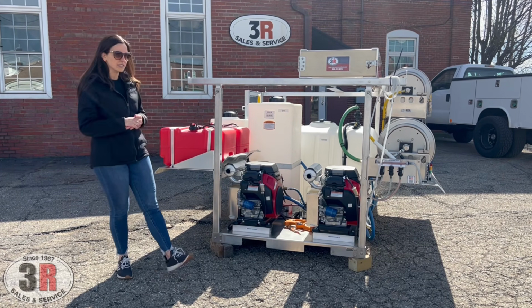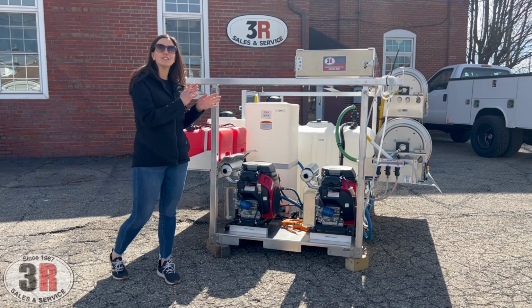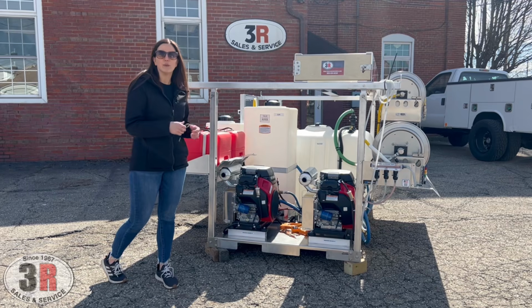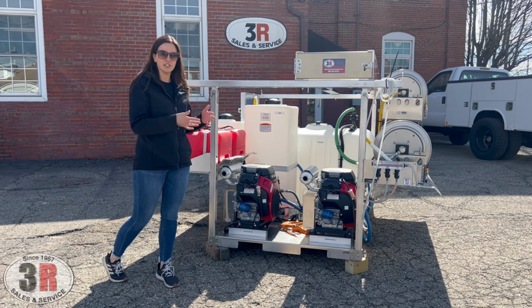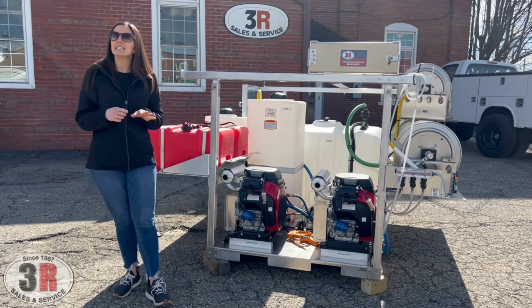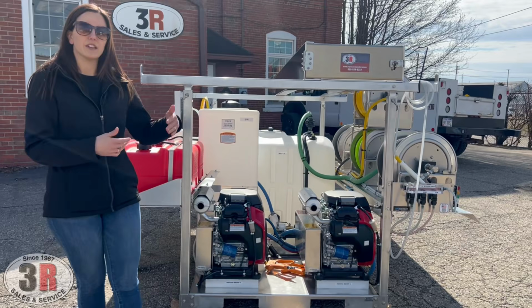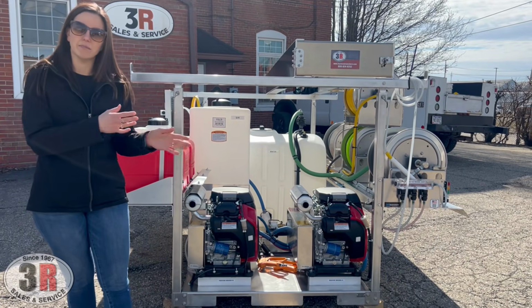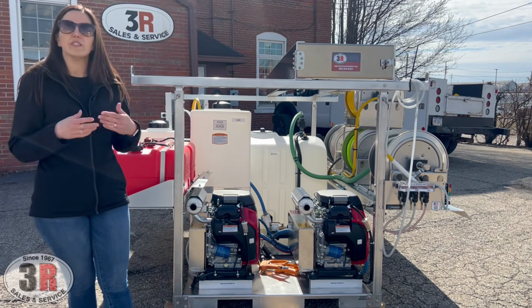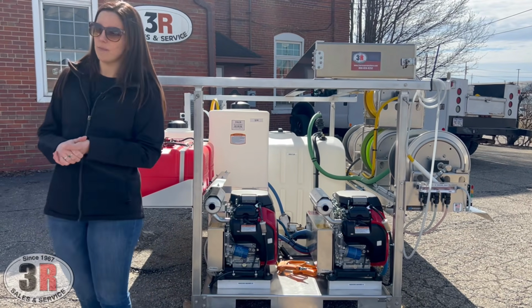We've got the cool bypass systems hooked up on both of these so that the water recirculates back to the water tank whenever you are off the trigger and the engine is still running. We also have bleeder valves on those pump heads to make it easy to start up these systems if there's any air in the water line between the water tank and the pump head. It bleeds all of that air out so you have easy startups and you don't risk any damage to the incoming seals on the pump.